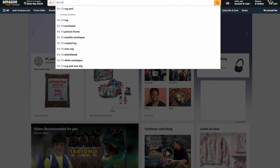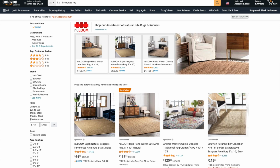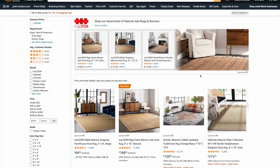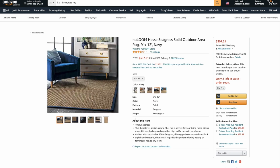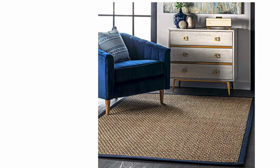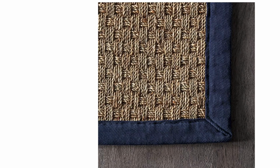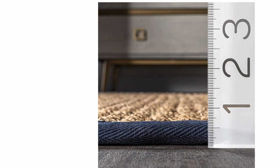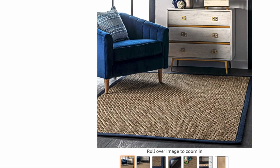Now, as far as the flooring in this new attic bathroom, I really don't know what I'm going to do yet. So I'm going to come up with a temporary solution. And over on Amazon, I found a huge indoor-outdoor seagrass rug trimmed in navy. And I'm actually going to measure where the tub plumbing goes, and I'm going to make little holes in the rug and press it right over the plumbing before we install the tub. It's going to provide a great temporary solution.